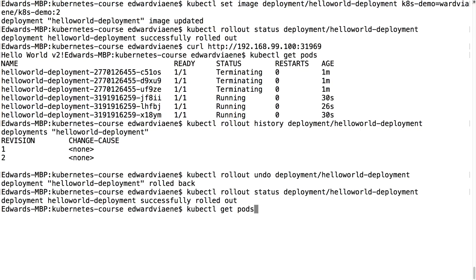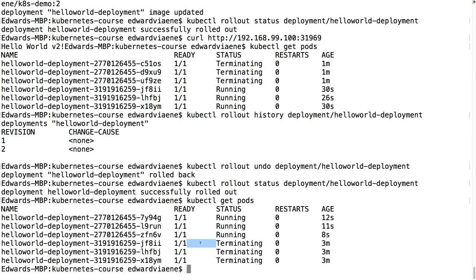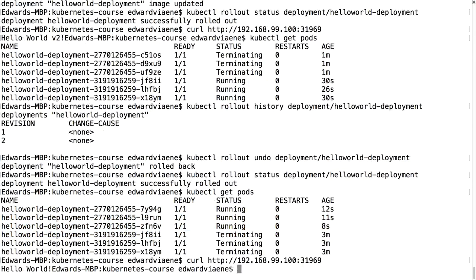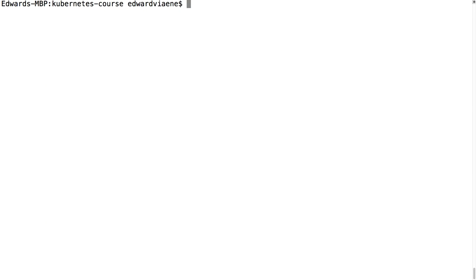It goes very quick because those images are still on file. Again, 3 new containers. And then if I curl, it's back to hello world. So this way you can easily change your versions from one application version to another application version and very quickly do rollbacks if necessary.